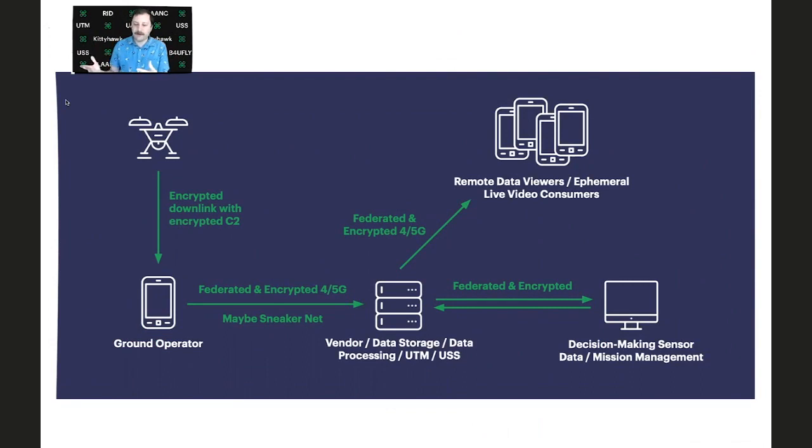We also make it easy for senior decision makers to get to this data, but only through a federated and encrypted way. Kittyhawk has invested in single sign-on and SAML to be able to make sure that you can log in with your company information and have a single point of reference for everybody on your account, instead of having to deal with another set of accounts and another set of software that can leave you open to oversight issues, where you might forget to delete somebody or somebody has the wrong permissions. We want to make it easy for you to use your existing enterprise processes and bring that right into Kittyhawk.